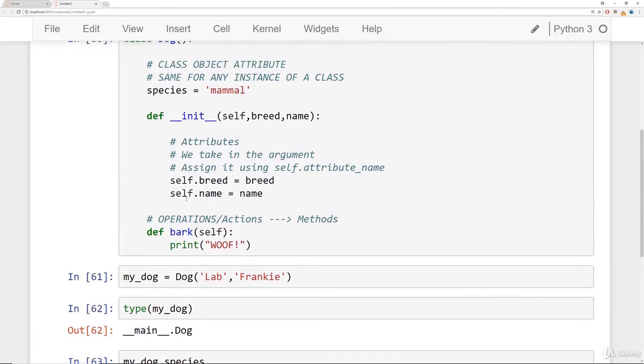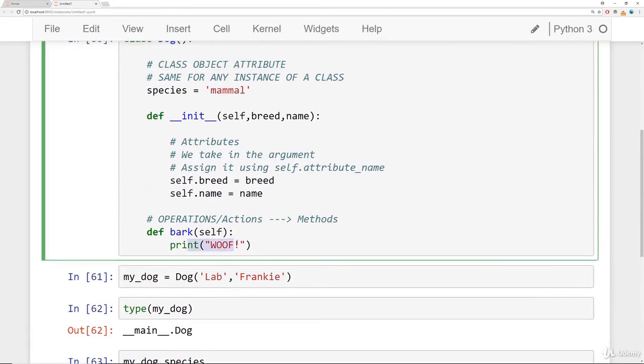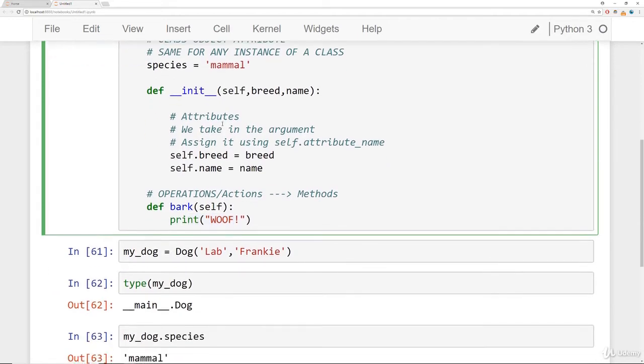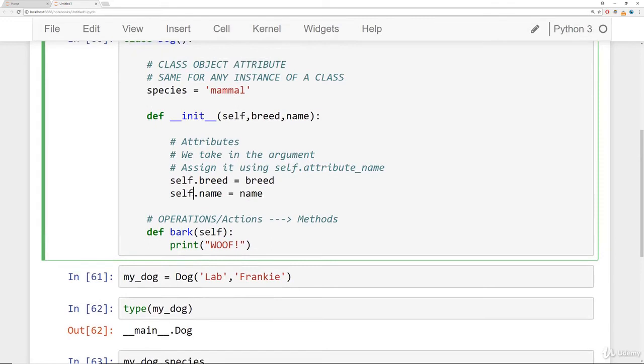In this case, it didn't really do anything besides the print statement, but usually methods are going to use information about the object itself. And we know that information about a particular instance of the object could be something like the name. So let's have the dog bark its own name. In this case, we'll say woof, and here we're going to say my name is, and we'll use dot format here to pass in the actual dog's name.